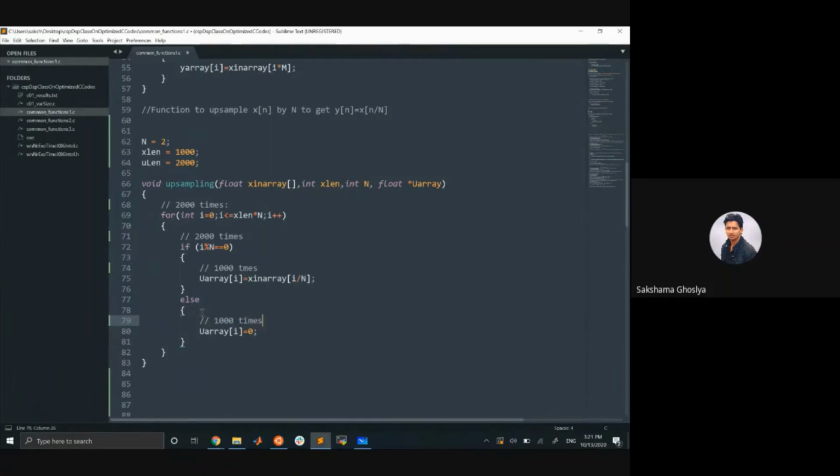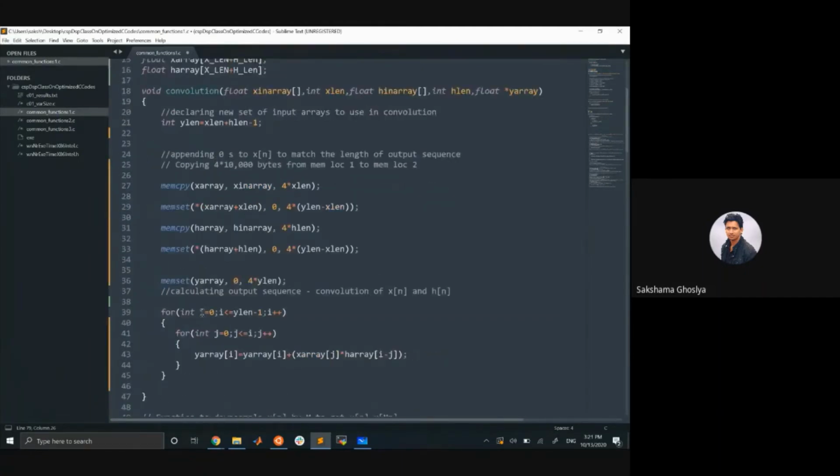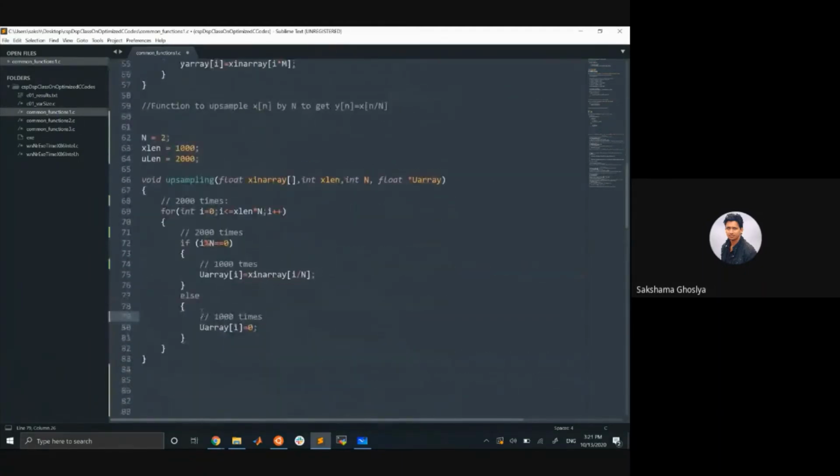Now, since we have already discussed some better ways to do similar operations, maybe you can think yourself of the ways you can reduce these operations. So the first thing you think of is, let's say I'm running 2000 times, I'm checking every sample.